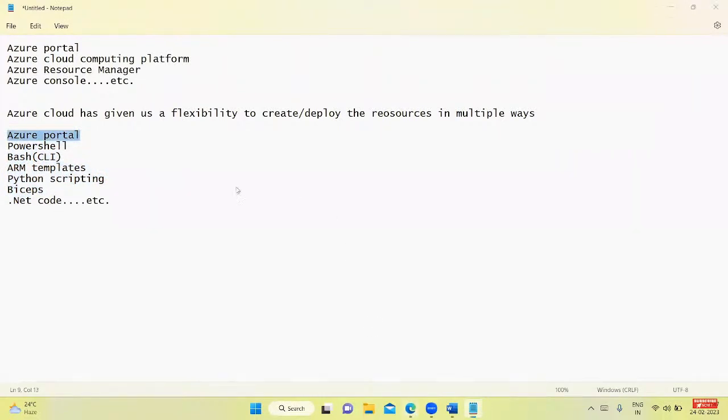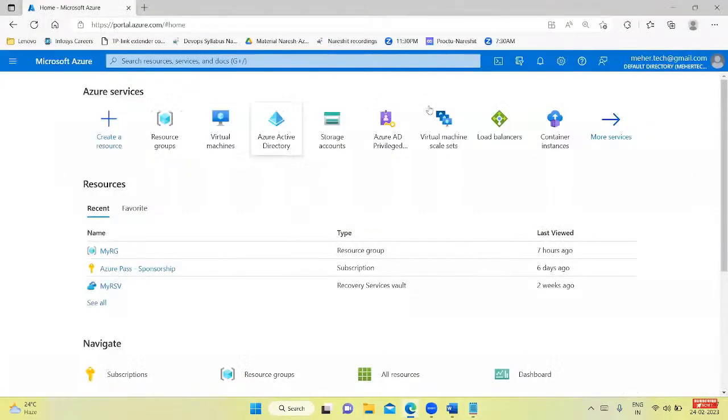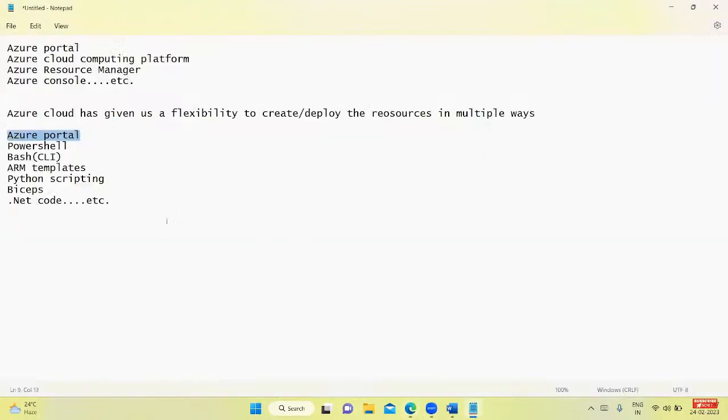This is the Azure portal, and with the help of a mouse you can create many Azure resources. So here we are going to learn the Azure portal, basic level PowerShell scripting, basic level command line interface, and even ARM templates, how to create the resources using ARM templates.